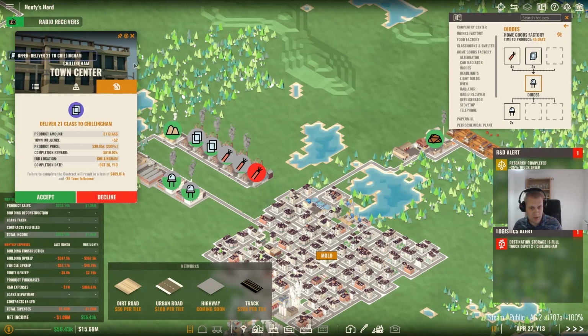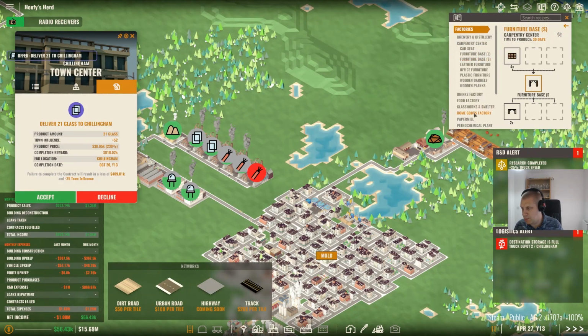So furniture, let's have a look at our carpentry center. Furniture base small. That's going to require 4 wooden planks, and that produces 2 every, how many days? 30 days. So we'll call that 1 every 15 days then. Okay. So if I need 1 every 15 days, that means I'm going to need the 4 factories for furniture. So that's going to produce me 3.